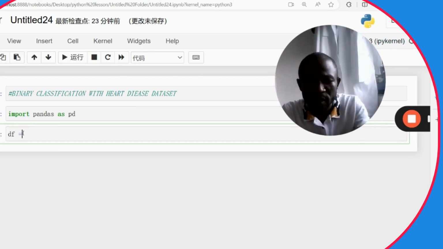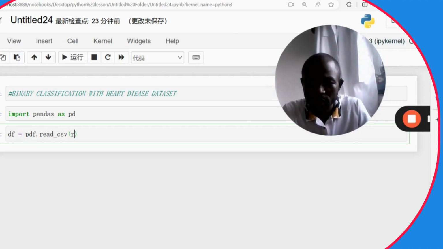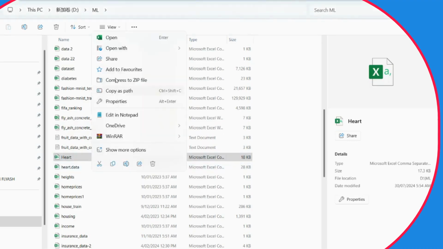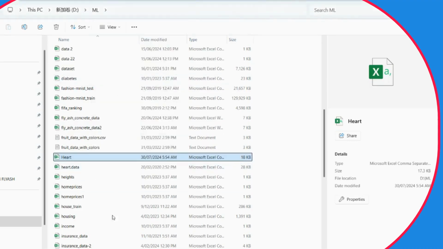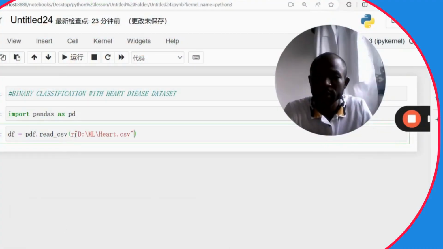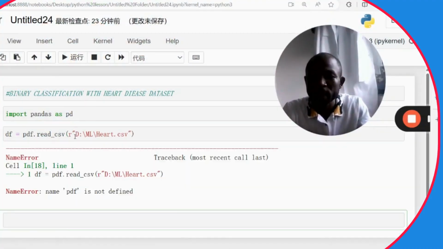df equals pd.read. We tell pandas to read our data, which is in CSV format. Okay, so read this as raw data. Come here, you copy the path, paste it there, and run it.